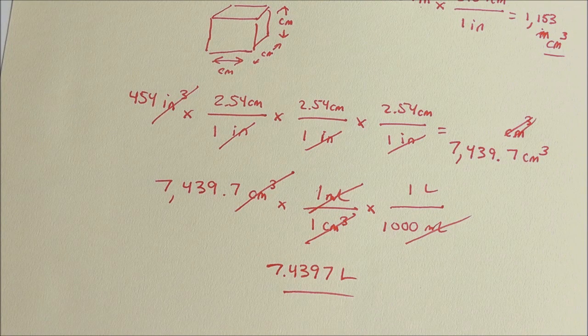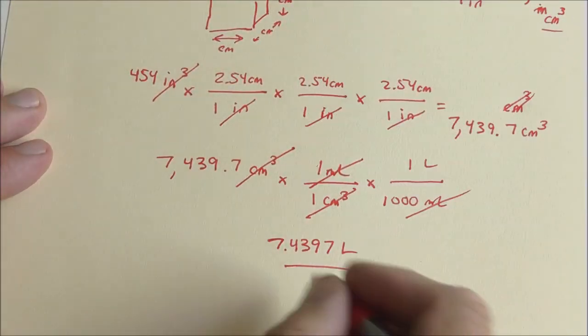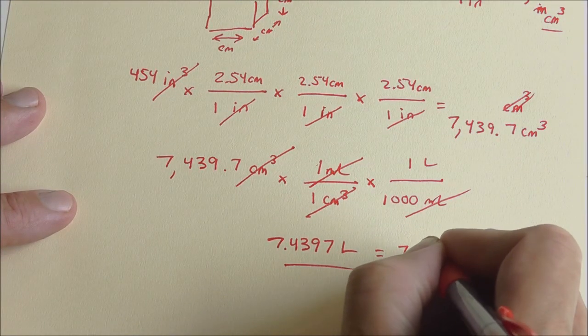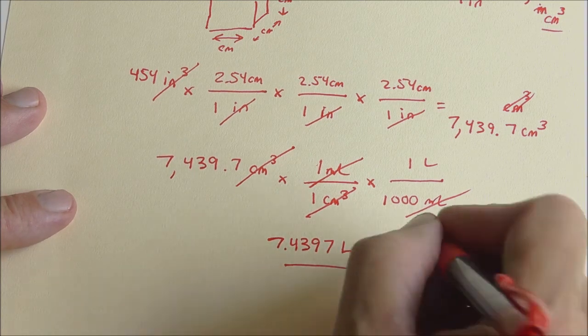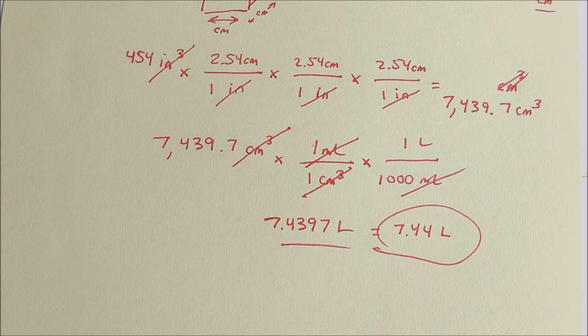Next time we're going to talk about significant figures, but the bottom line is if they give you 3 digits, your answer should have 3 digits. I'm going to call that 7.4, and then I'm going to round that to 4. 7.44 liters. That's a big old engine, by the way. My Honda CRX was 1.5, so 2 of them would be 3. That's 5 Honda CRXs. Of course, they probably have gotten more efficient.